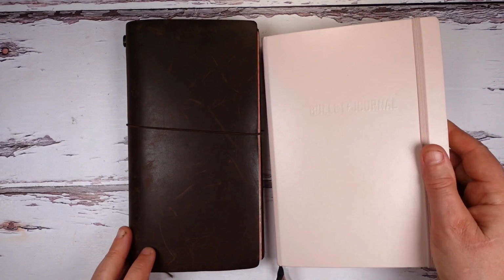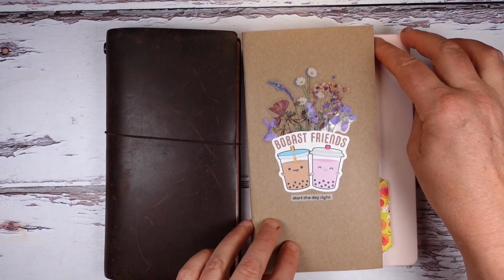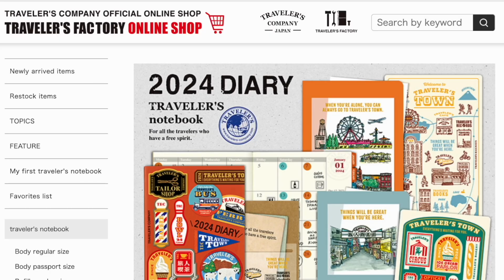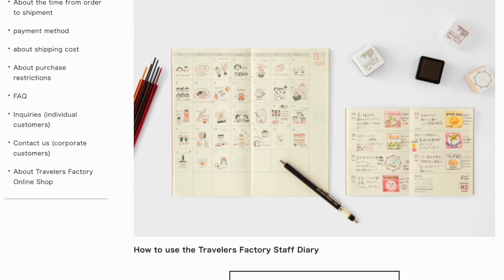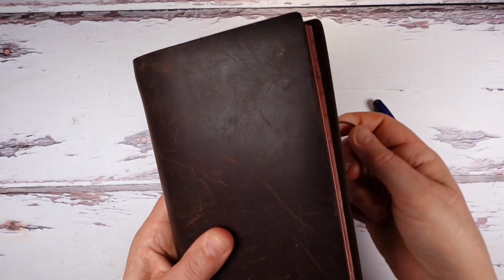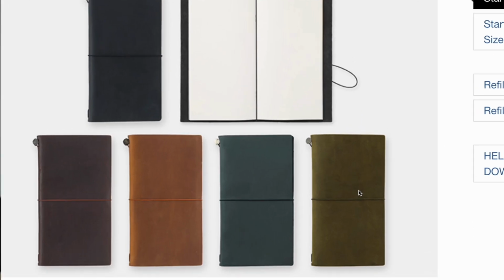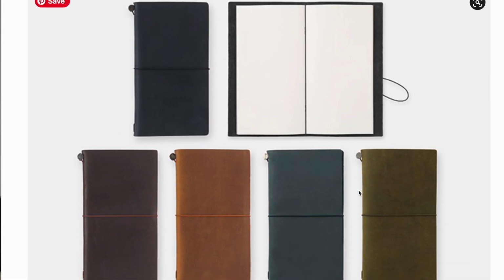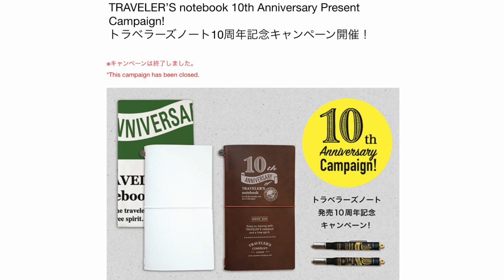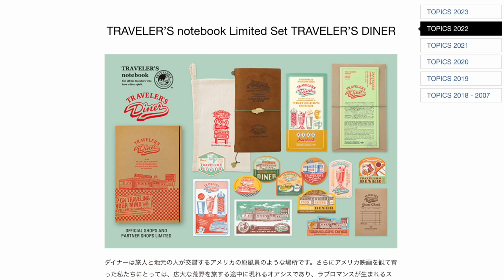The Traveller's Notebook is available in a regular size. The inserts are about 3/4 the width of an A5 page and the same length. The passport size notebook is smaller than an A6 size. The cover of the Traveller's Notebook is leather with rough cut edges that currently come in the standard colours of brown, black, camel, blue and from 2023, olive. There have been other colours over the years, mostly released as special editions or as prizes.